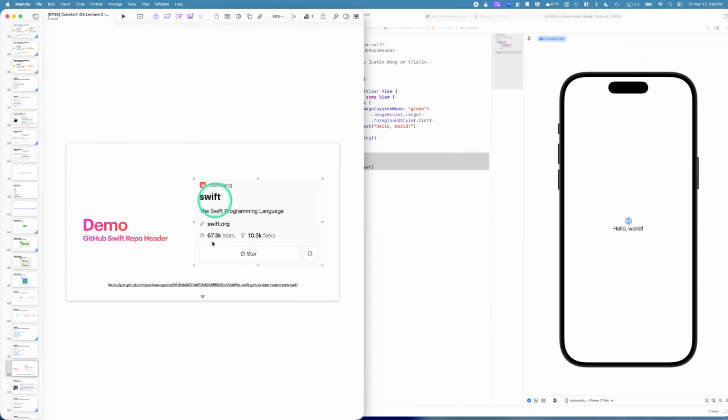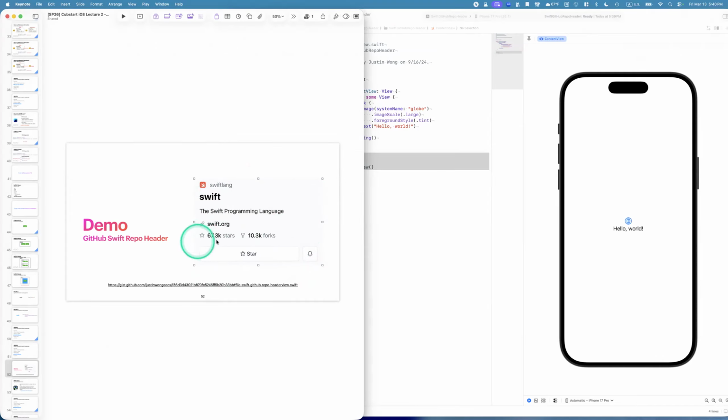And so when I look at this, I see a lot of things layered vertically. I see this section right here, this header. I see this description. And then below that, I see this link. Below that, I see this one right here, all the stars and forks. And then finally, I see the buttons.